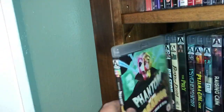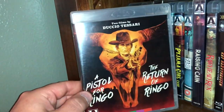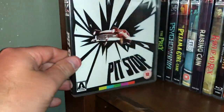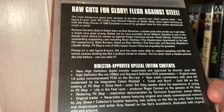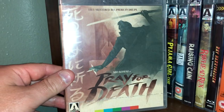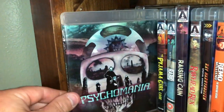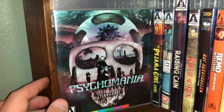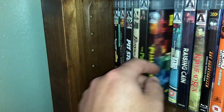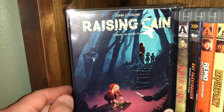Moving right along — next one is Brian De Palma's Phantom of the Paradise — wasn't really my thing, I know it has a big cult following. Here's a spaghetti western double billing: A Pistol for Ringo and The Return of Ringo. Here is Pit Stop — a Jack Hill film. Next one is called Pray for Death starring Sho Kosugi. Next one is called The Prey — really nice slip cover. This is a really weird British movie called Psychomania — didn't really care for that one too much. This one was pretty cool called The Pajama Girl Case starring Ray Milland.